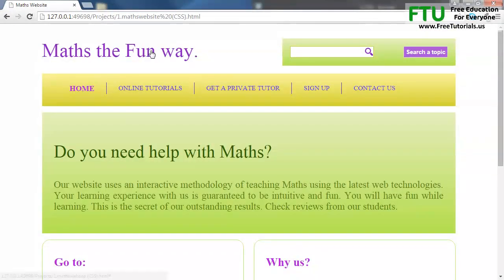So first of all, we're going to have a header where we're going to place a title for our website, or what we call a brand. And then we're going to have a nice search box in there. Okay. And we're going to style it using some nice background. And also we're going to style our inputs using some colors. And we're going to add a nice search icon in there. I'm going to show you how to do all this.